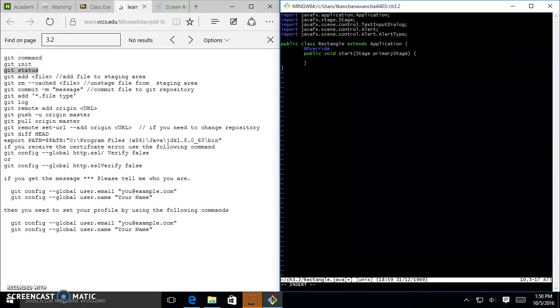All right, so we can start to code now, right? To prompt the user, we need to import java.util.Optional. Optional is the type you get when you do show and wait, right? What I'm going to do is create a text input dialog first: a dialog equals new TextInputDialog, and then dialog dot show and wait, right?